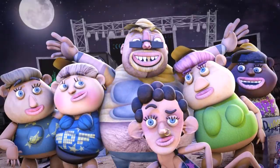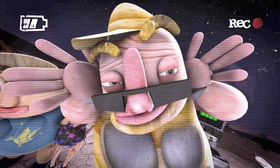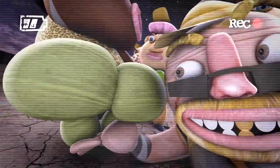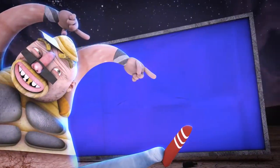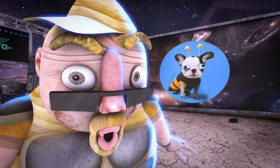A tip for making music videos. A tip. If you fit your camera with a fisheye lens, the booty looks even bigger. Wiggle it, wiggle it. To make your music video, you gotta make sure you got a blue screen so you can project awesome graphics. Up here, you can project anything you want.